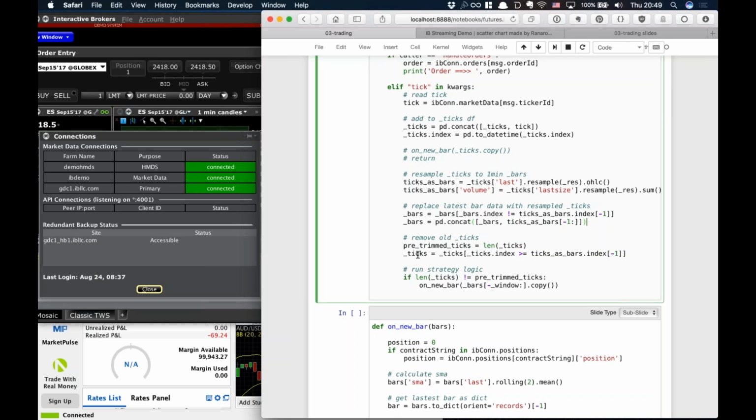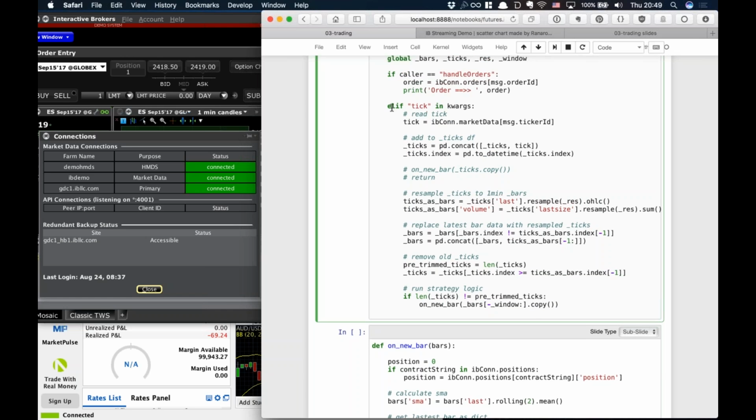I'm going to check its length before I'm removing the old ticks, and if the length changed, it means that I have a new bar, and then I'm going to call a new method that I'm going to create, on new bar. This is when I'm going to run my trade logic.